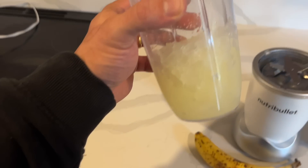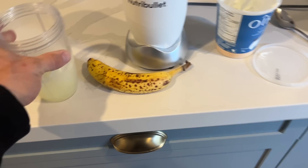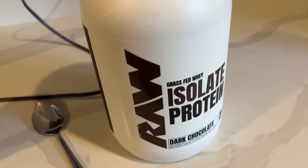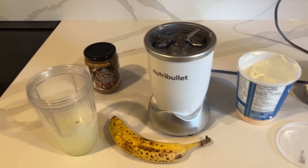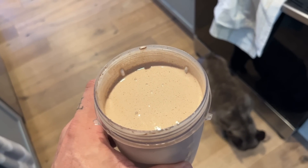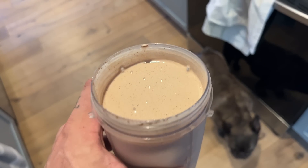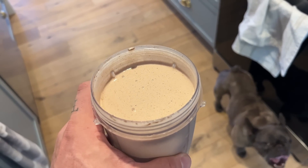For the post-workout shake: a whole lot of ice, a little bit of liquid egg white, some almond milk, just a tiny bit of water, one full banana, one spoonful of 0% vanilla Greek yogurt, dark chocolate iso protein, and a good heaping spoon of almond butter. The Greek yogurt gives it a nicer texture — creamier — same with the liquid egg white. I'm not putting either of those really for the protein content, mostly just for texture. Going to get this in. We've got a podcast to do at 6:25 or 7:30, so we'll get that done and get a meal in the meantime.